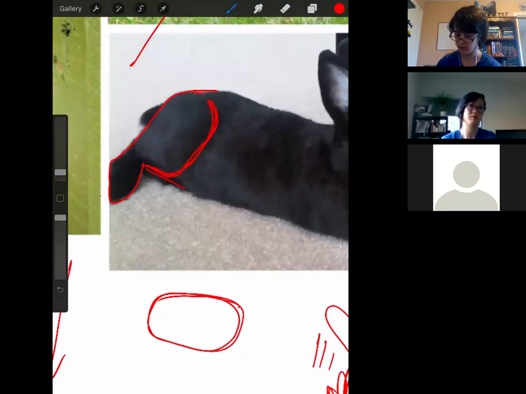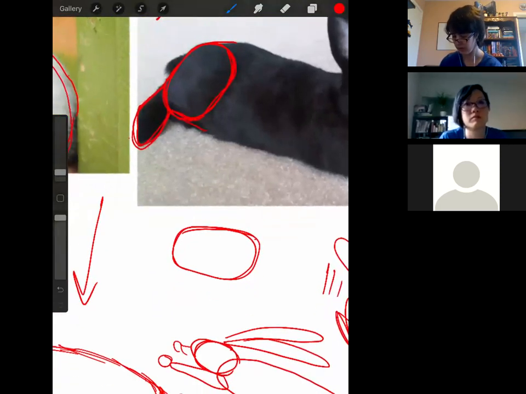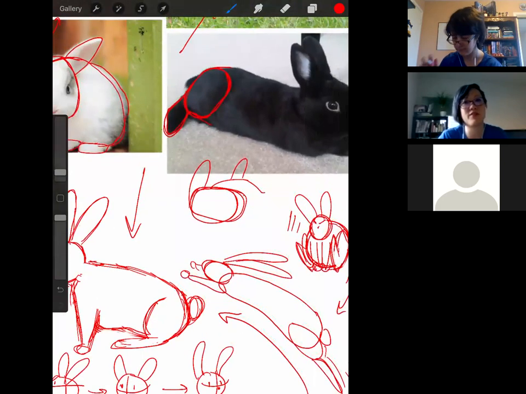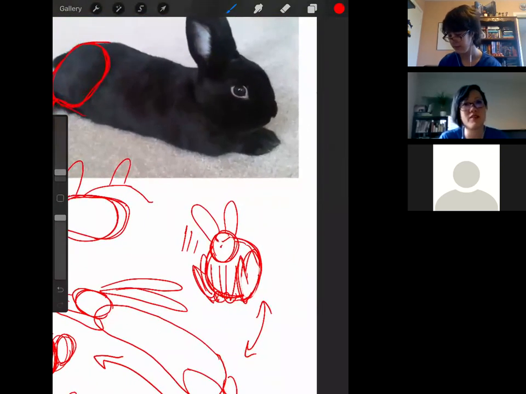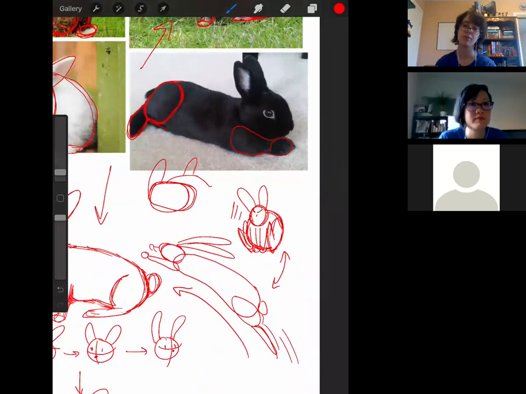And that in turn, if you just connect the lines, you find yourself left with these two fundamental shapes that you can then start to layer on top of each other however you want in order to put them in whatever pose you want. It seems like you're really thinking about even the bone structure that's underneath all that fur in the bunny, and trying to figure out where its legs are and whatnot, even though you might not be able to see it exactly. Yeah.